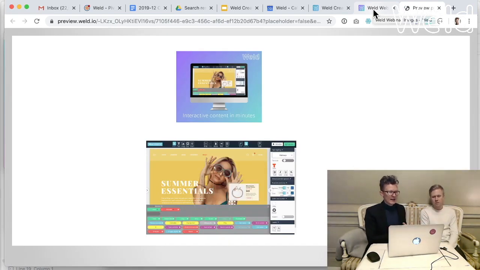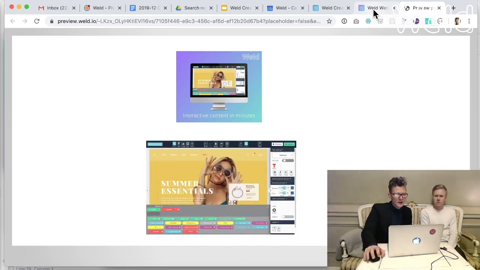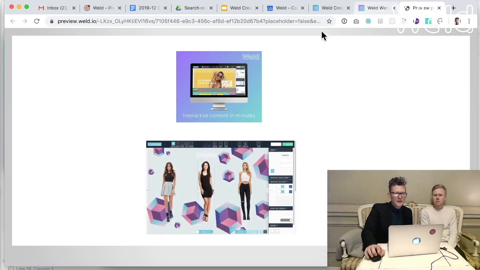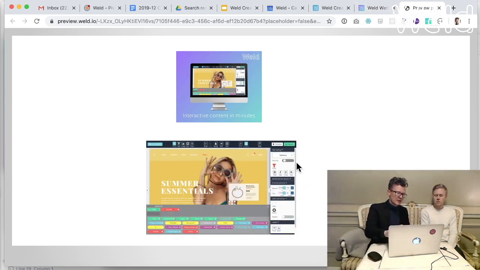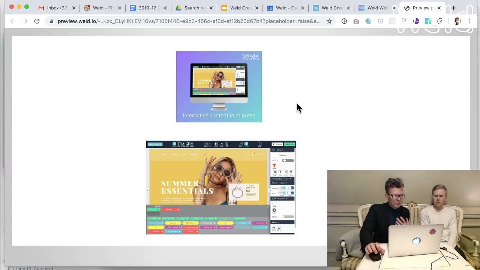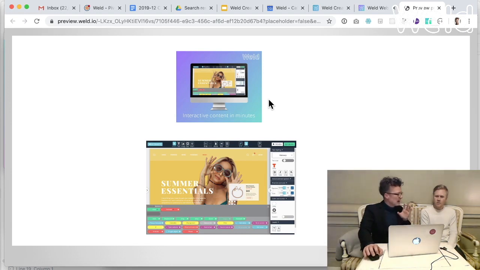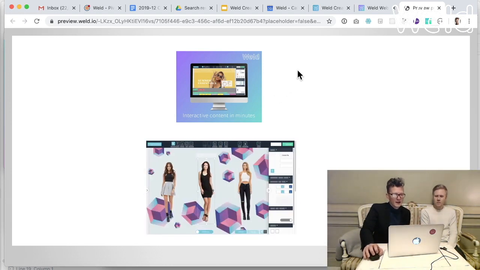It didn't work exactly like the code that you put on your own website to show Weld content. Now it's exactly the same code running here to render the content as you would use when you embed the content on your own website. So it's truly a what-you-see-is-what-you-get experience. Nice. So if your content looks good in preview, it should look perfectly fine on your own website as well.